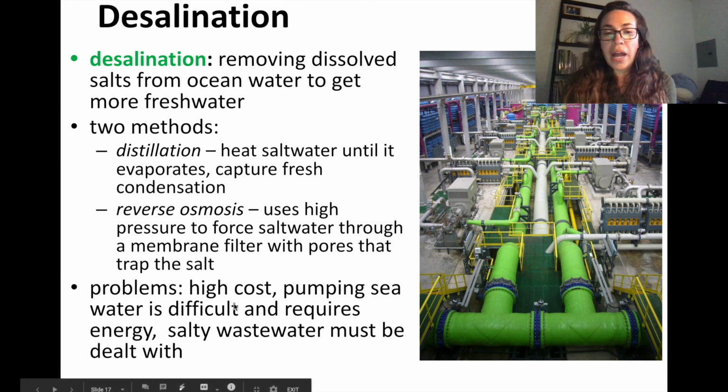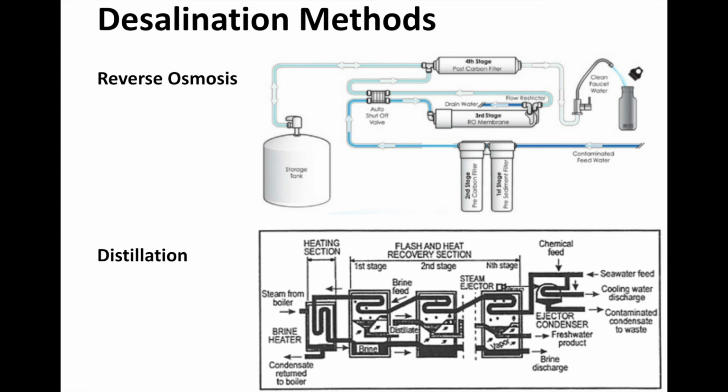We end up with a brine, a wastewater brine, when we've collected those salts, and that has to be dealt with some way, either by depositing it on the land surface somewhere or returning it back to the ocean. And so here are the cross sections or flow charts for reverse osmosis and distillation. You can see just how intensive these industry projects are, and that there has to be a number of stages of filtration, a number of stages of distillation for either of the processes.